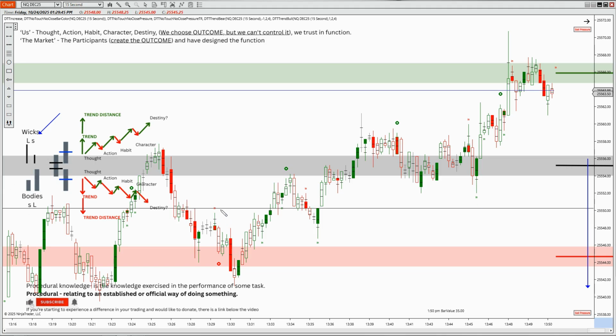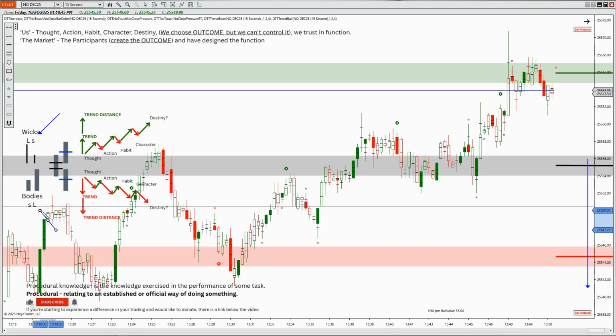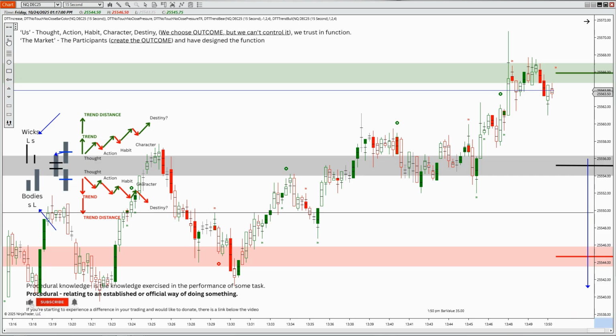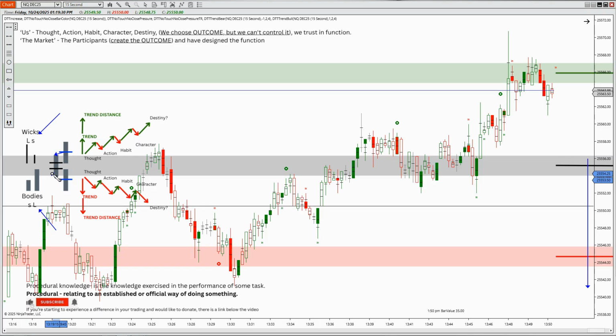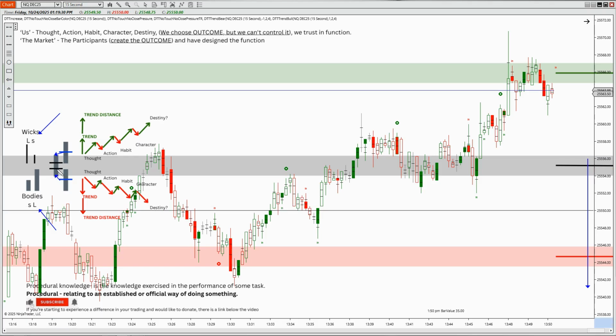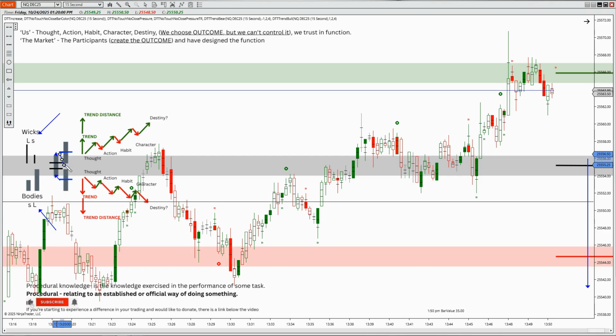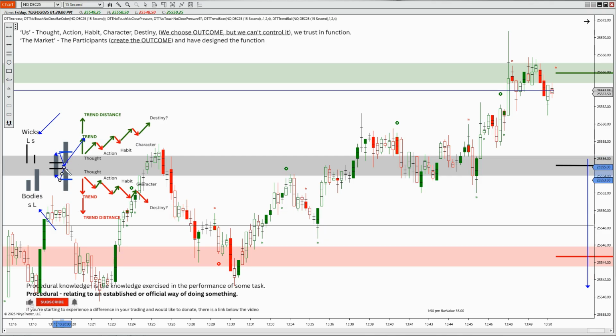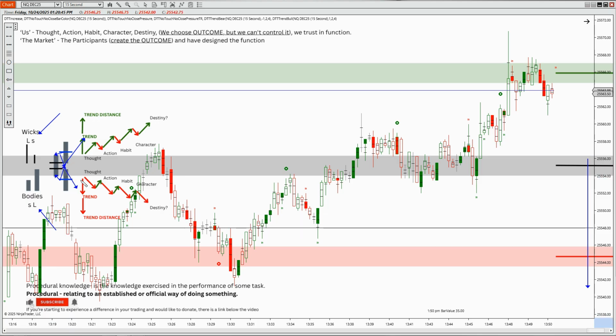Now, I have an indicator that's trying to find that for you. We'll look at that in just a moment. But we're trying to get the larger wick, smaller wick effect, or the smaller body, larger body. And if we can't get these two, which they should be there, what we're going to do is look for the midpoint to exceed the bar's high to go long, or the midpoint to exceed the bar's low if we want to go short. Typically the market will pull back into that live threshold and then resume. That's what we're looking for.